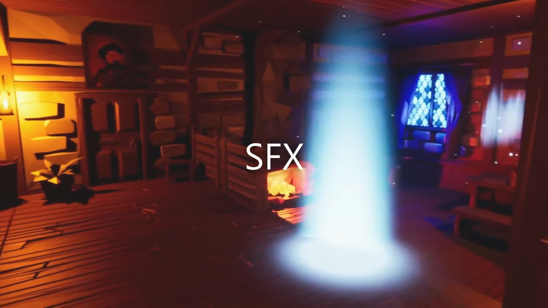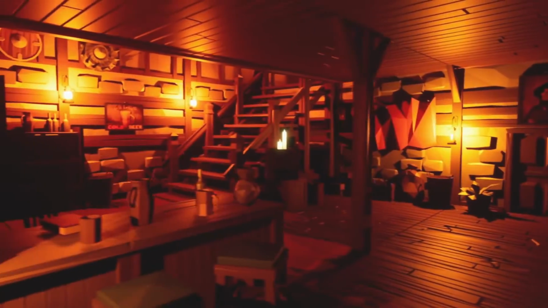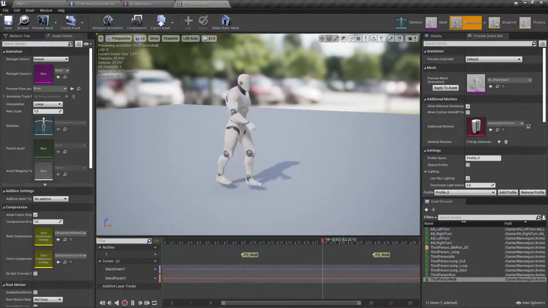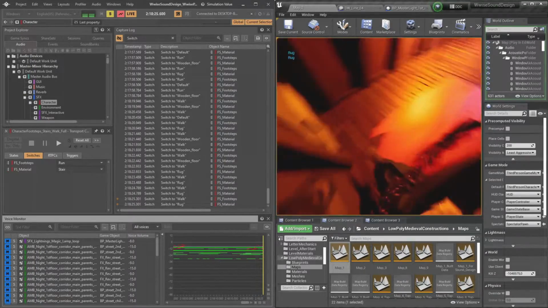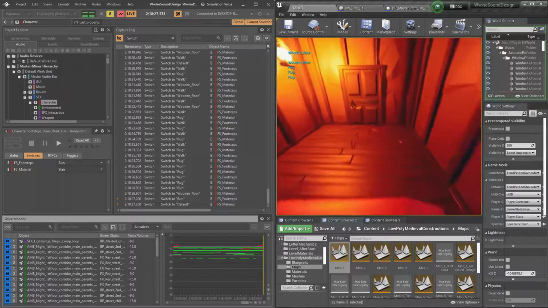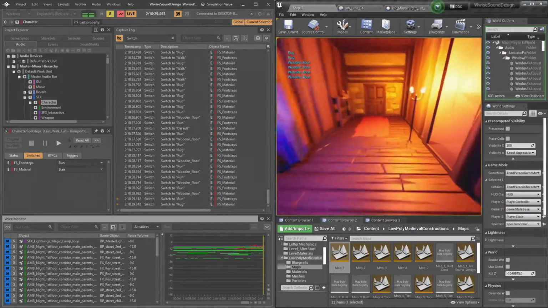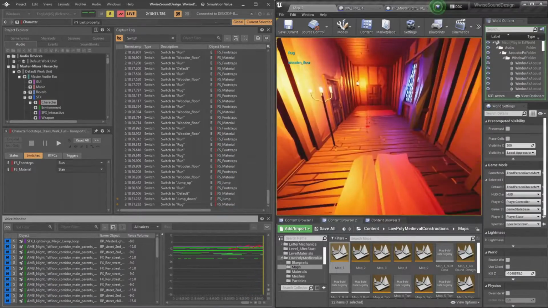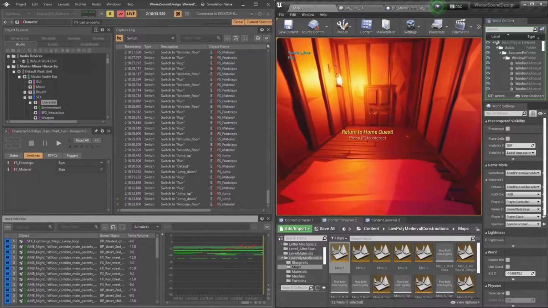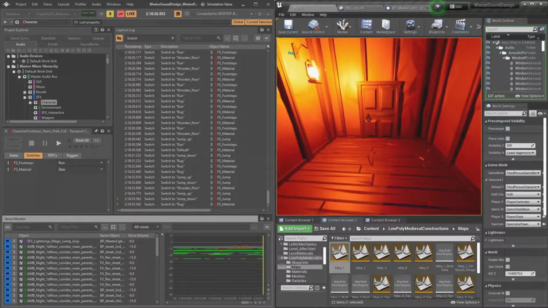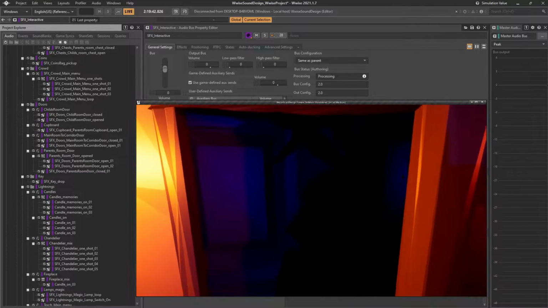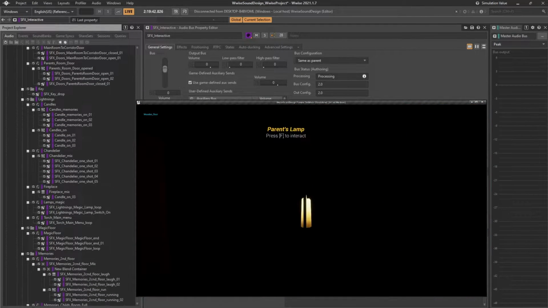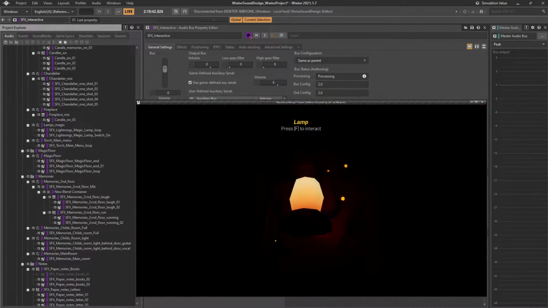I would divide SFXs into 3 groups. The first one is the sounds of the character. In my case, it's a system of footsteps that includes different materials of the footsteps and the rustling of cloths. I would also include here switching between walking, running and jumping. The second group is interactive sounds. That includes sounds of the character interacting with objects.